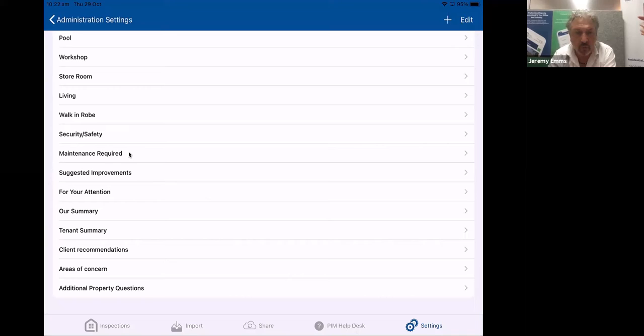As I mentioned before, you've got maintenance required, suggested improvements and our summary, which are the standard items that go on the front page of our routine inspection. If you want to add additional areas in here that get pointed to certain parts of your report, this is where you would add them in. Those are things like tenant requests or health and safety issues that could go in there.